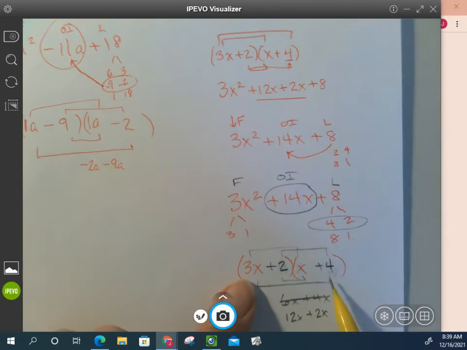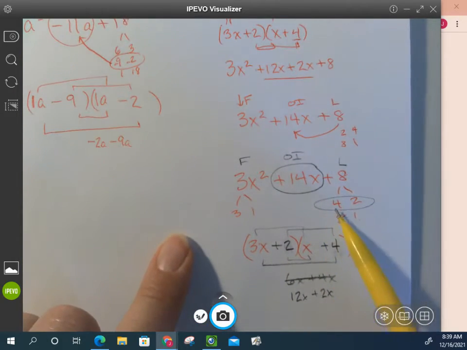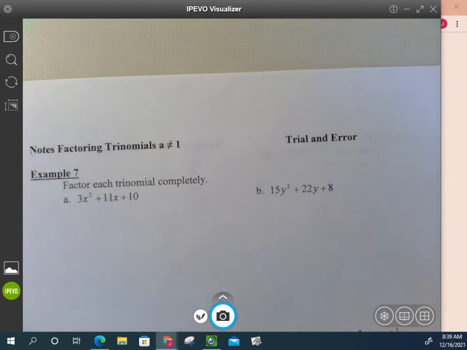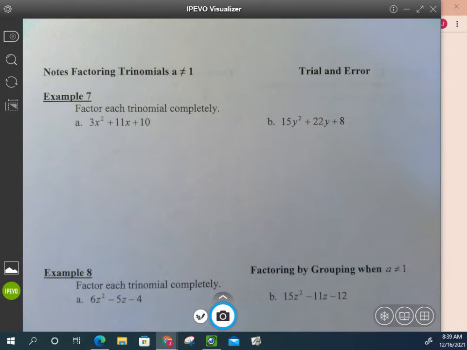But when I go to do here, that's changing the factor. So I actually don't know what combination is going to work until I try it. Sometimes I get it on the first try, sometimes I get it on the last try. So it can be a bit tedious. Okay, so jump to your example 7 with me. All right, find example 7. It should be right there after this set of notes.